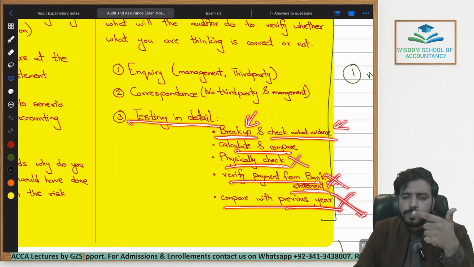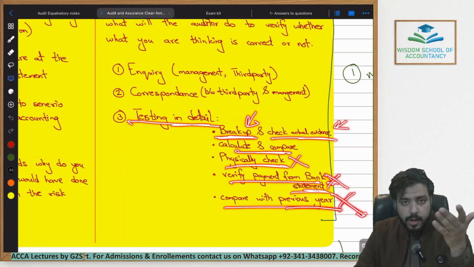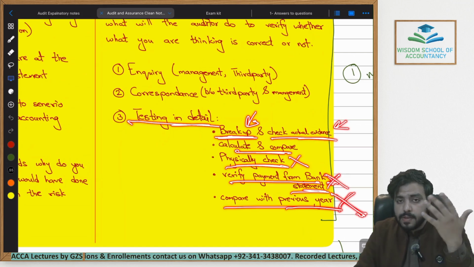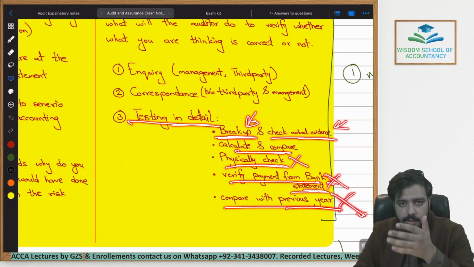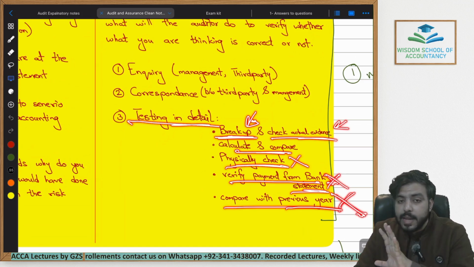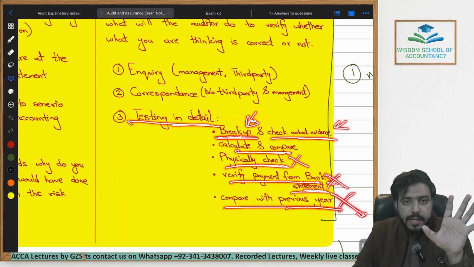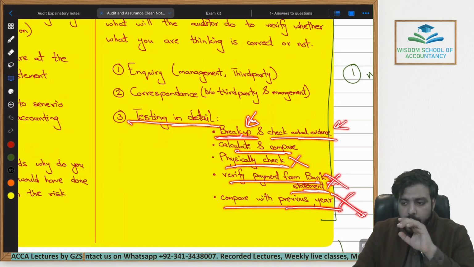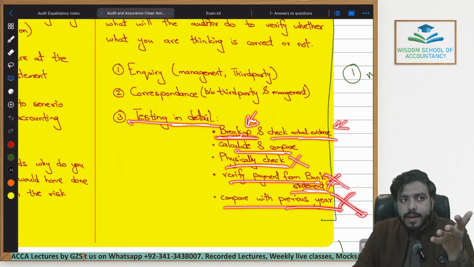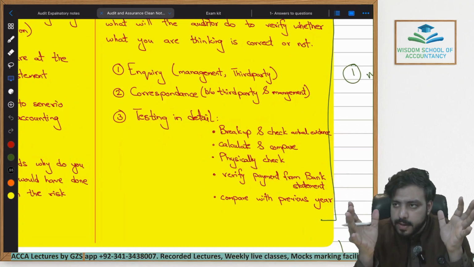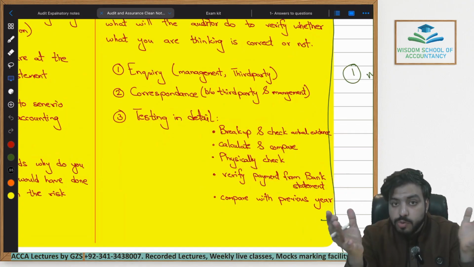Now, many of you might think that, sir, we can ask for the total breakup of revenue, all of the revenue that has been recorded by the management, and ask the management to give us invoices, and on a sample basis we can test these invoices. No, that would be the inappropriate way to write it. The appropriate recommendation to the audit team would be to ask the management to give you all the new contracts that they have had during the year, all the new contracts that the management has made regarding this new service.